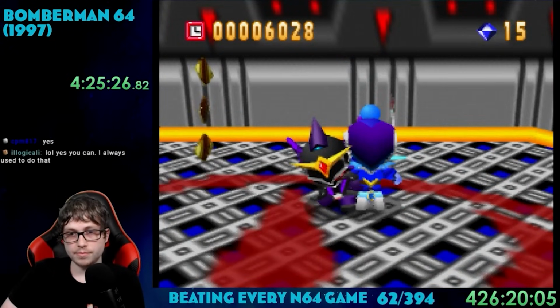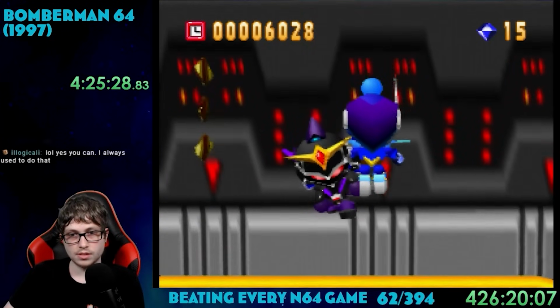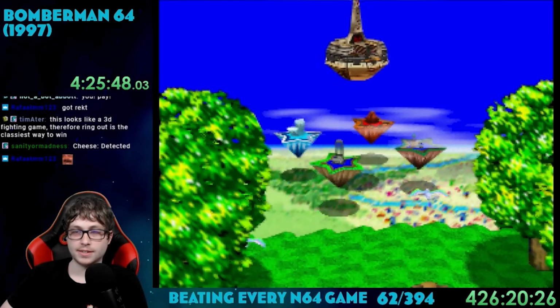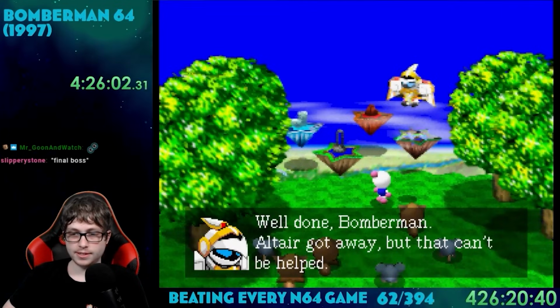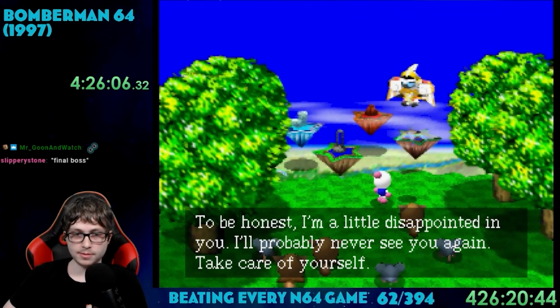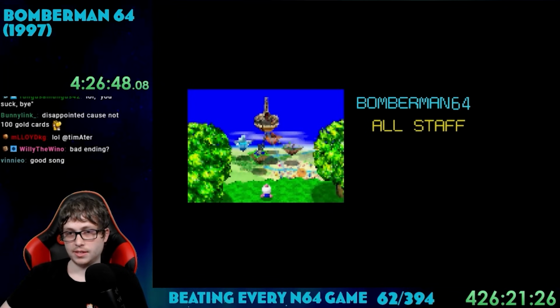Regulus flies in and saves Altair, letting him get off without any punishment, other than getting beaten up, I guess. It shows a cutscene with the fortress floating away. Then Sirius shows up and says Altair got away and he's disappointed in me. What the heck's that supposed to mean? We got rid of the bad guy, didn't we? Then the credits play.